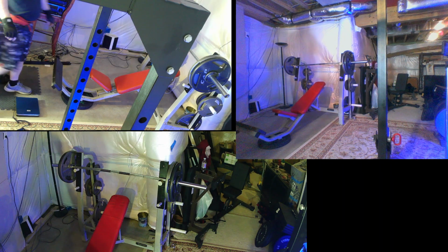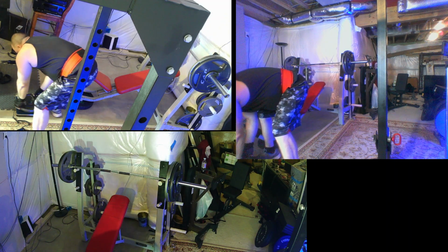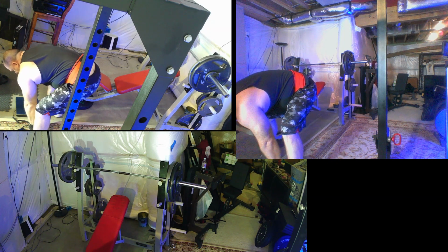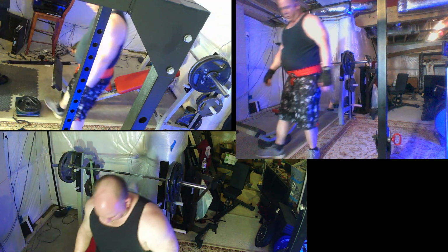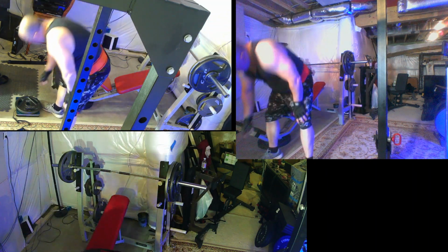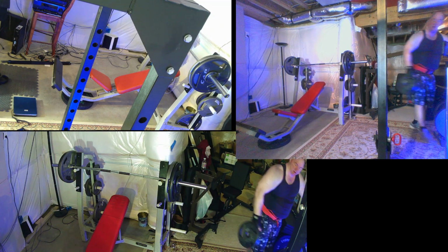All right, let's find a 25 pounder. Yeah, that's a bummer if this thing's not accurate because I really... 26.2? What? Zero out. 25 pound plate, 24.8 pounds. So it does matter, I think, if it's on completely level concrete, maybe? 24.8, and that was not really nice of me to drop it like that. Let's do the second 25, and then we'll get back on this.